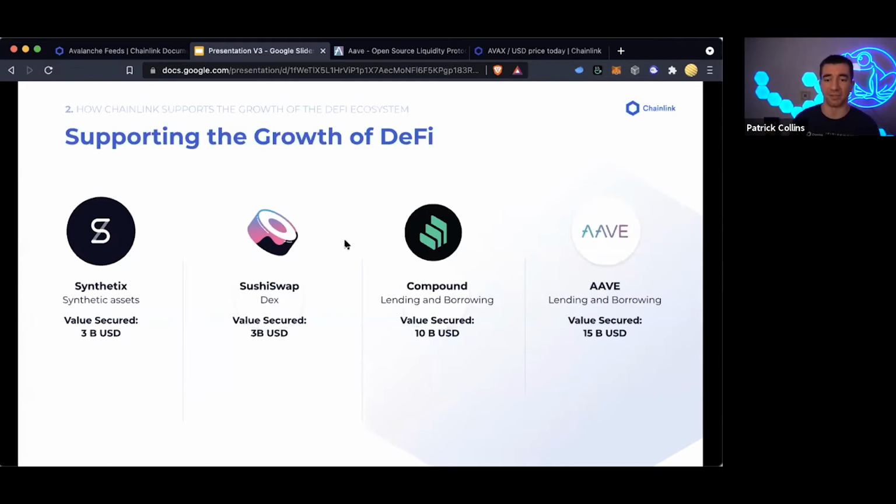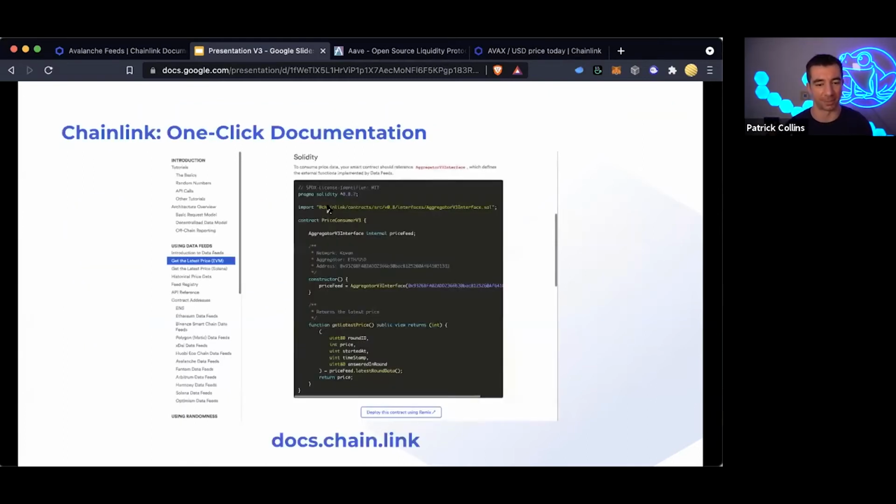And it's these applications that are proving the battle-testedness and quality of these Chainlink price feeds, how decentralized they are, how powerful they are to build these several billion-dollar protocols with Chainlink price feeds. So this is easily one of the most powerful tools in the space, enabling you to make even more insane smart contract applications. And at the end of this, we're going to do a demo through the documentation.